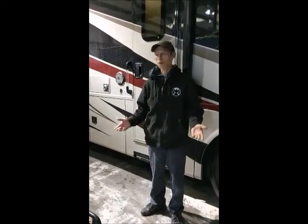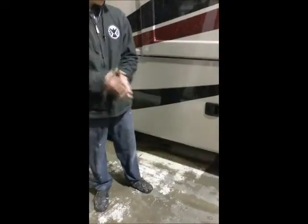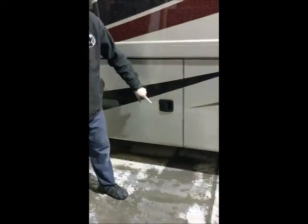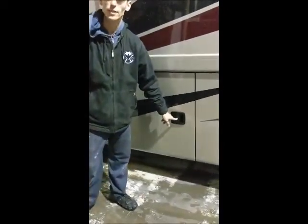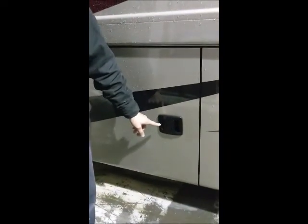This morning we are going to be covering your Thor Outlaw 37RB. Alrighty, we are now at the driver's side of the motorhome at your front compartment door. Notice there is no keyhole in this handle. You are not allowed to have a lock on a door with a propane tank inside of it.